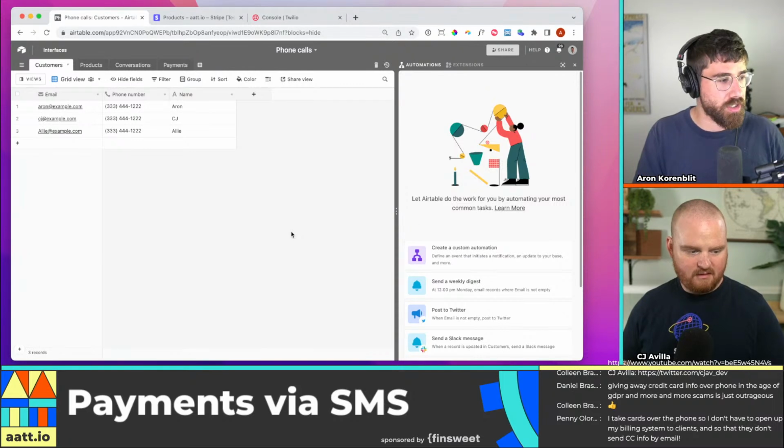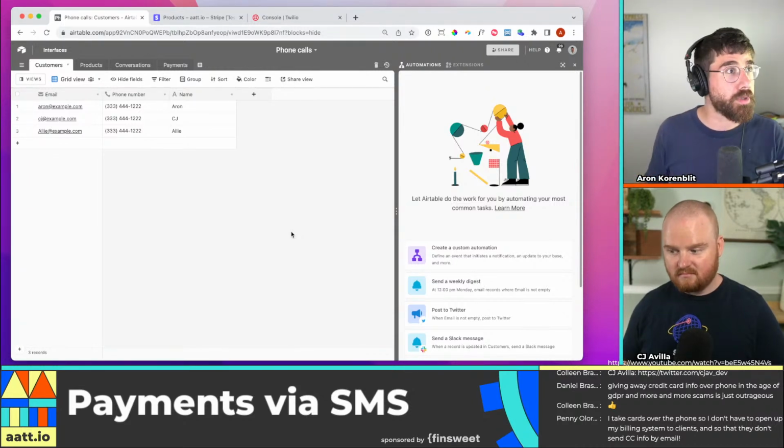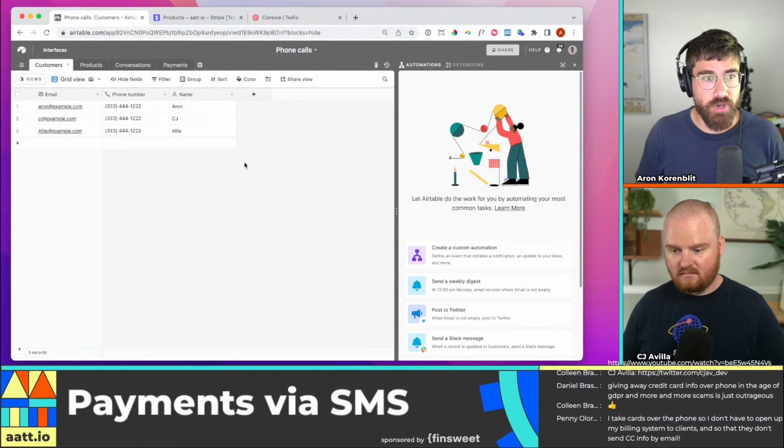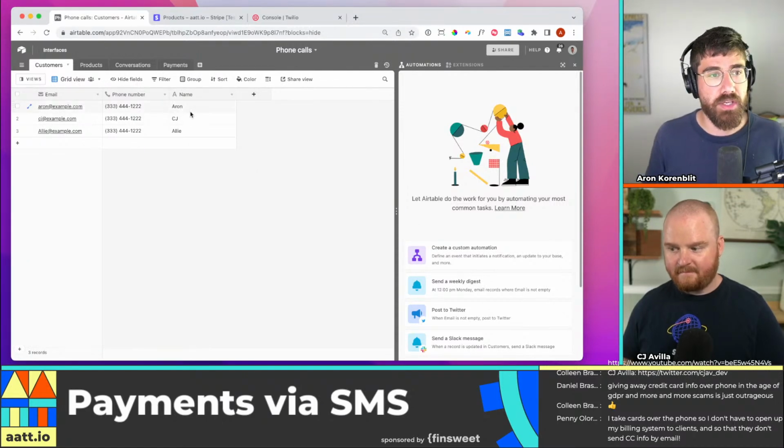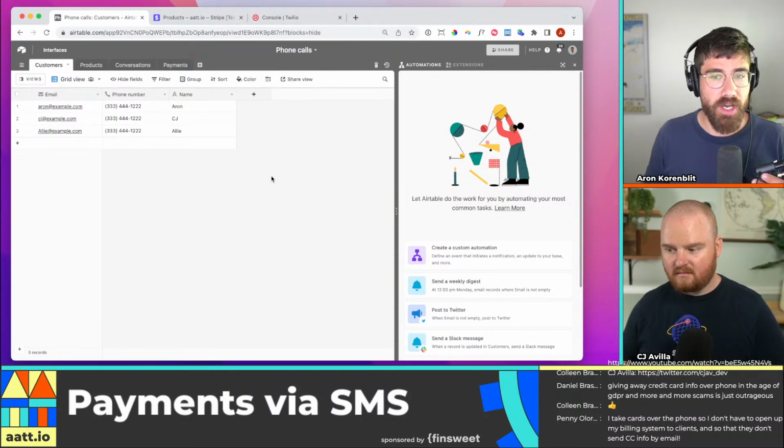The use case we're imagining here, and Penny, this is a perfect example where you use the phone instead of having people send you credit card details over email. Now you can just respond with a payment link in that email, via text, whatever. That'd be a perfect example of removing that step of taking payment over the phone. But here we're going to imagine that we are on the phone with the person, and we could play it out in a moment.